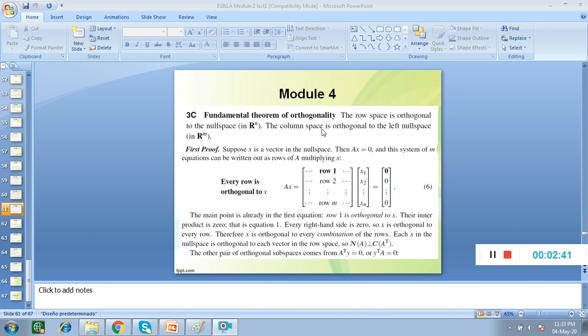Then the column space. The column space means it will be the columns. The column space is orthogonal to... now let's see, these columns, do they get multiplied with this? No, they are not going to get multiplied. The rows get multiplied with these, but for the column space, if we need to find the orthogonal value of it, then as these are columns, we should have a row on this side.